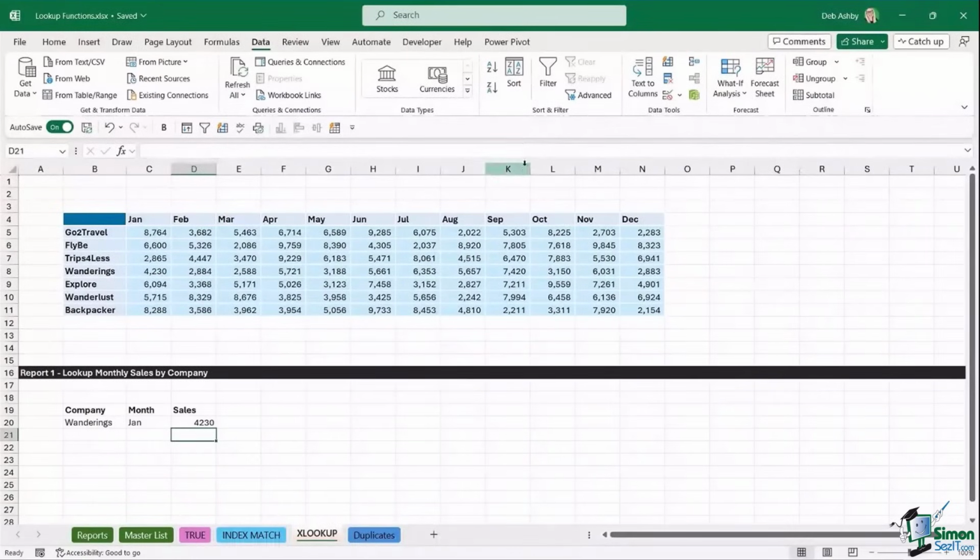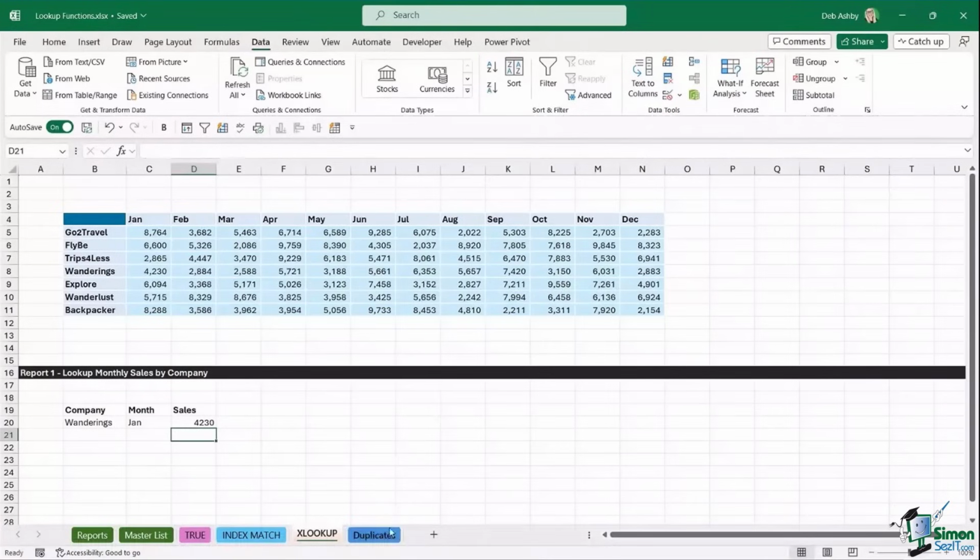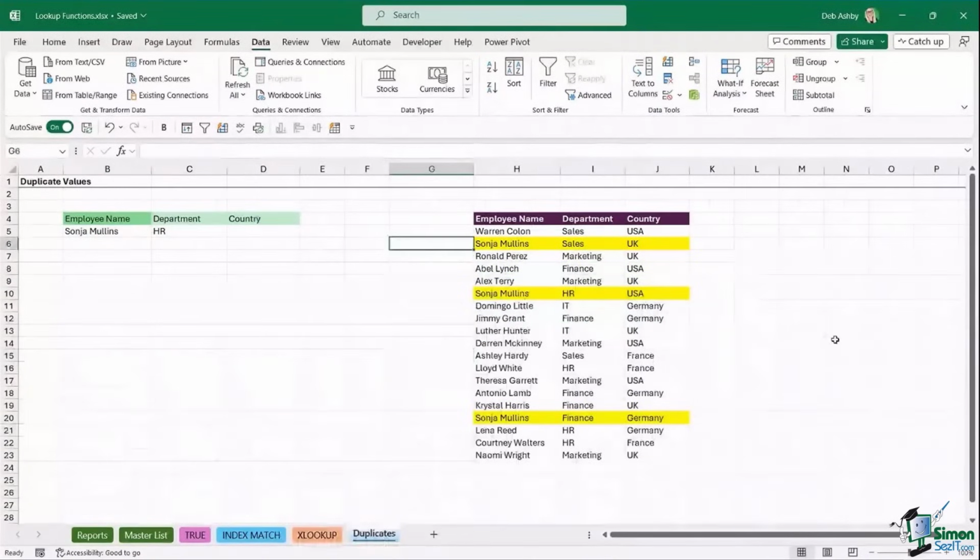All right. Final thing I want to run through with you, because we have about 5 minutes left, and this is a really important one because I get this question all the time, and that is how to deal with duplicates in lookups. Now, there are many, many different methods that you can use when it comes to performing lookups when we have duplicate values. This is just the one that I quite like. If you jump onto YouTube, there's lots of different methods that people use. But let's go through it.